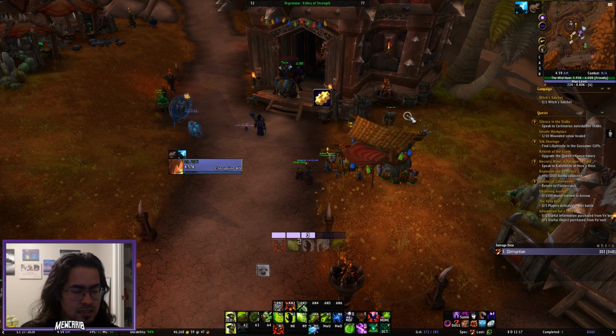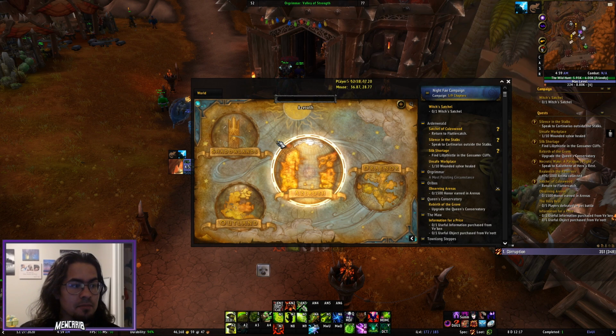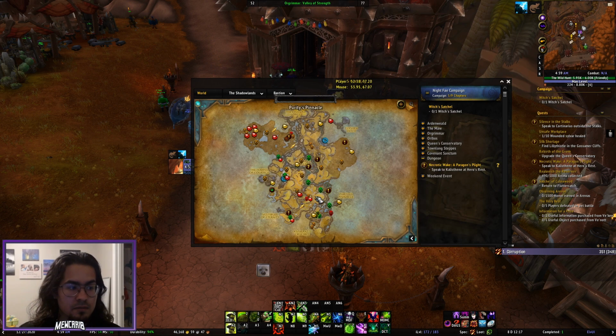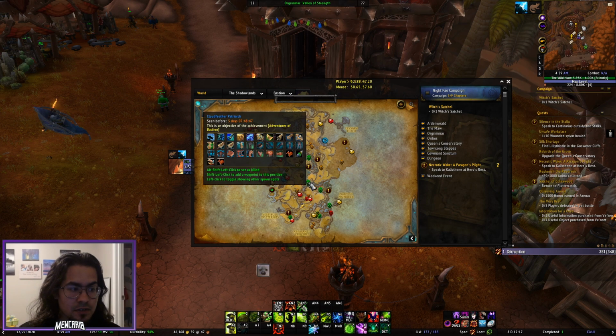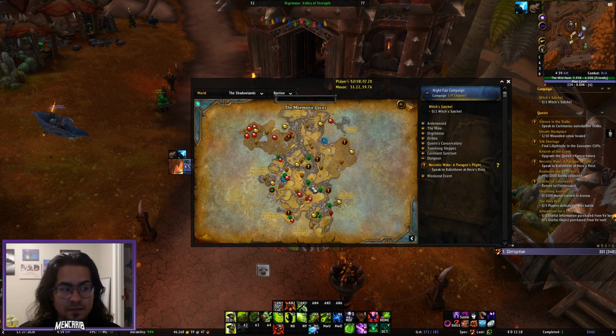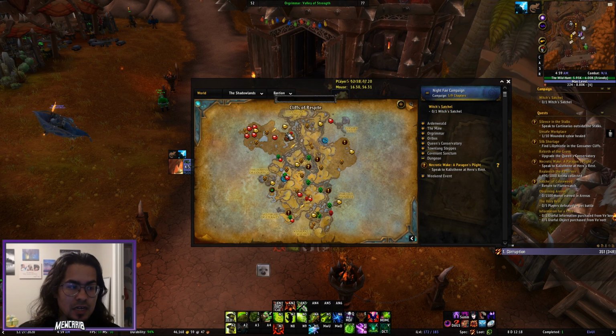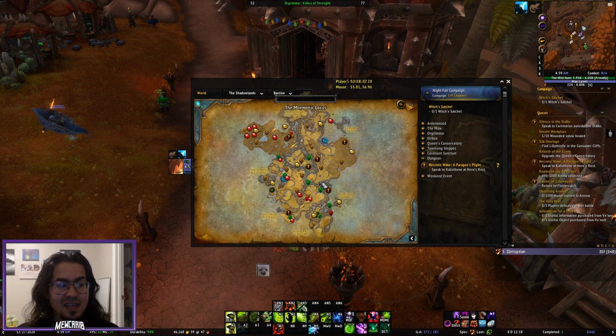Tomcat, what this is, it tracks in the map all of the different elites, mobs, treasure chests, all that kind of stuff. It shows you where they are, what they drop, how long they're going to last, the last time that they were seen, all of that information. You can find all of that here. I think it's hugely beneficial, especially if I'm doing something like world quests and world bosses and stuff like that.